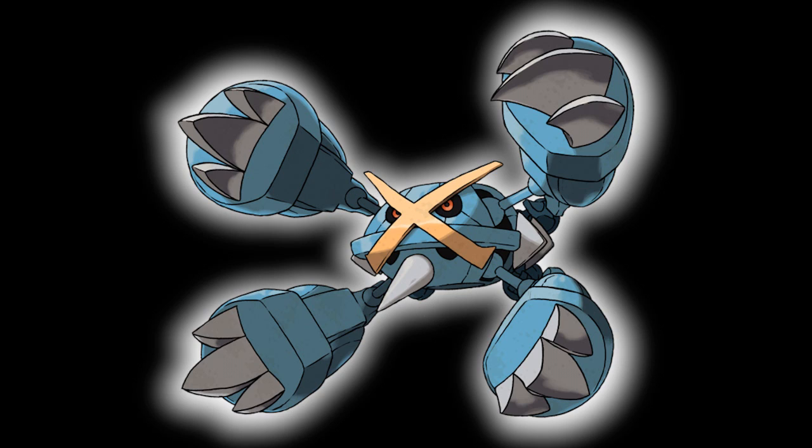It gets a beard because they really liked having beards for some reason with the Megas. If you see, that's like a theme. It's like half the Megas have beards. I don't know why, but its feet turn into claws, and it essentially goes around rocketing all over the place and killing things. And it just looks really cool. It just turns once again into an engine of death and destruction. And it just struck me that this is a really good improvement on the Pokemon that already looked pretty nice to begin with. It just made it look a lot stronger. And that's why it is my number 3.